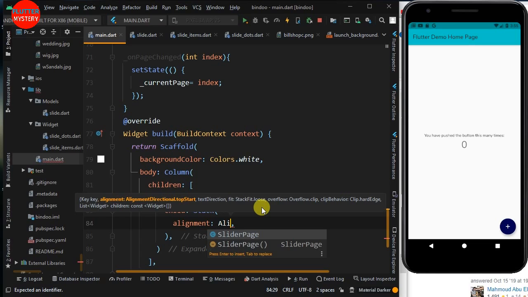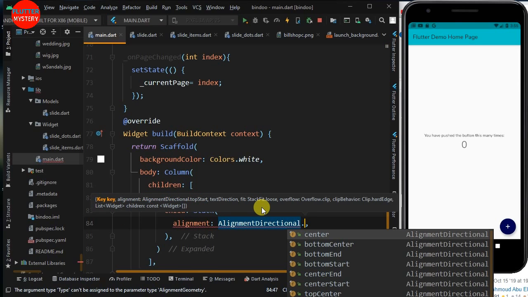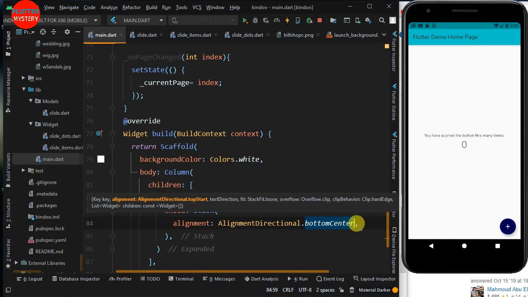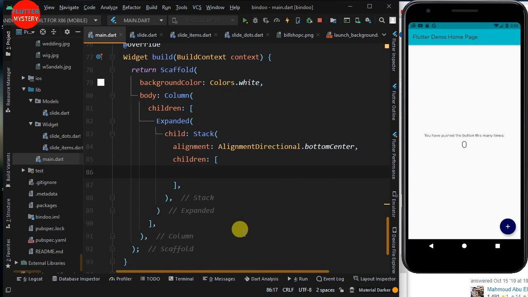So you say alignment directional dot bottom center, which has children, and the children we have one will be a page view, like this, the builder.